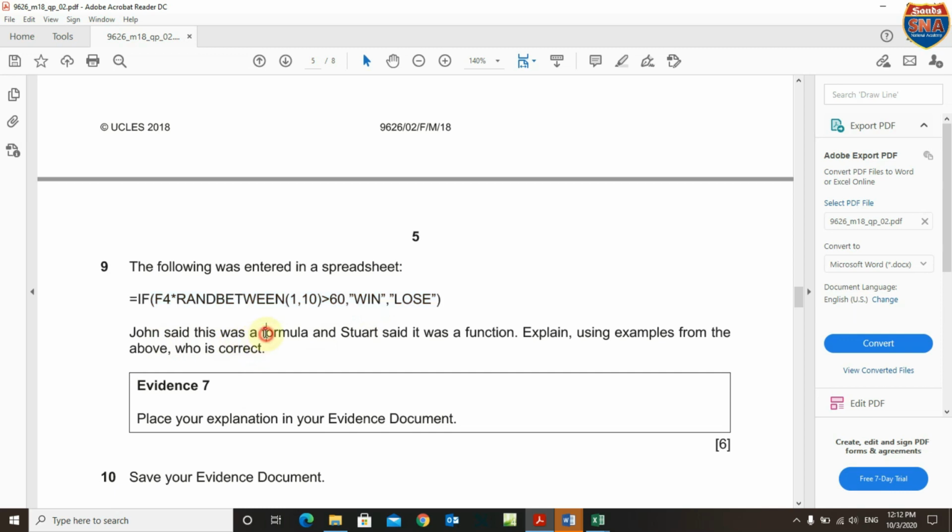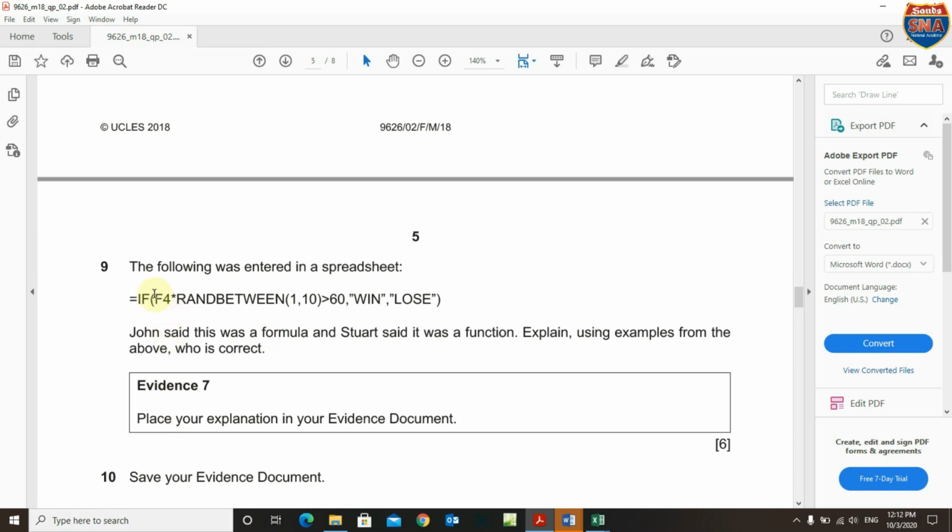So let me tell you guys about the difference between the function and the formula, it sometimes comes as a question. It wants you to see if it is a formula or a function. The function, guys, is the regular one. It's just you are using the average. The formula is like that.